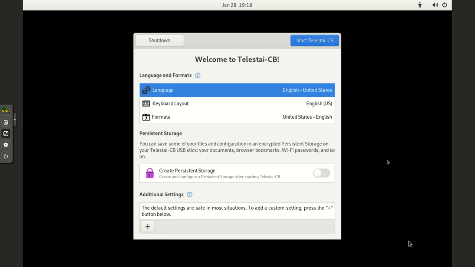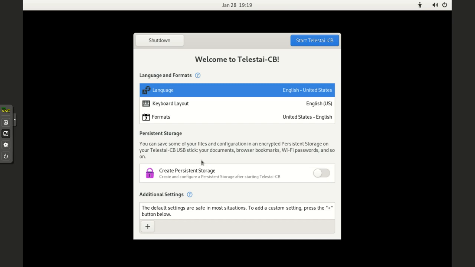And there we go. We got this little onboarding window. Just the basics off the start: what language you're using, the keyboard layout, formats, and then this option for persistent storage. Now, persistent storage is definitely something to note because this operating system, being as secure as it is, automatically resets every time you turn off the system or reboot it. So, if you want to save things like Wi-Fi passwords, or maybe you want to designate a folder for items that are not supposed to disappear, then you can create persistent storage.